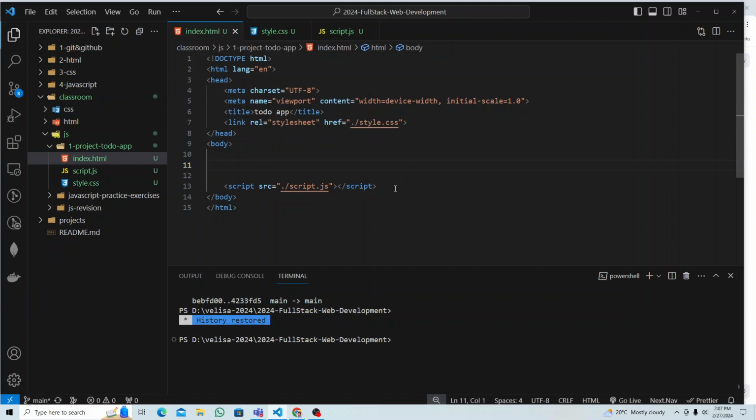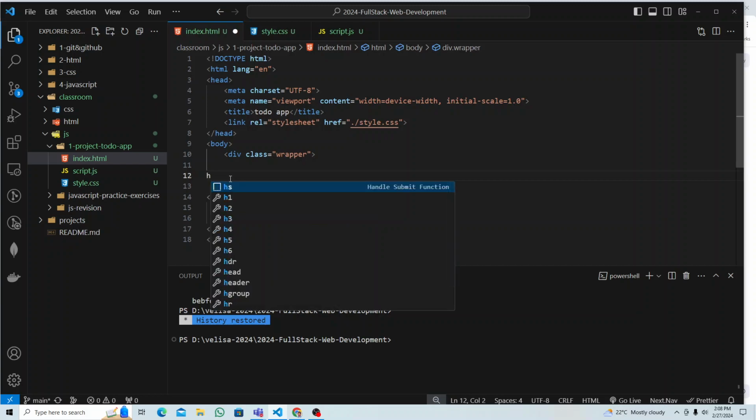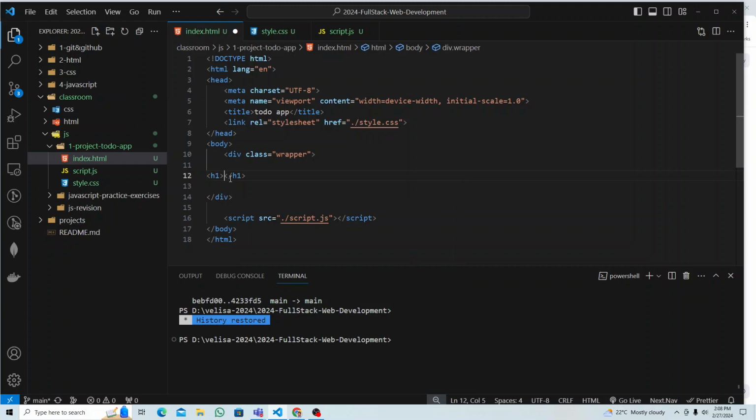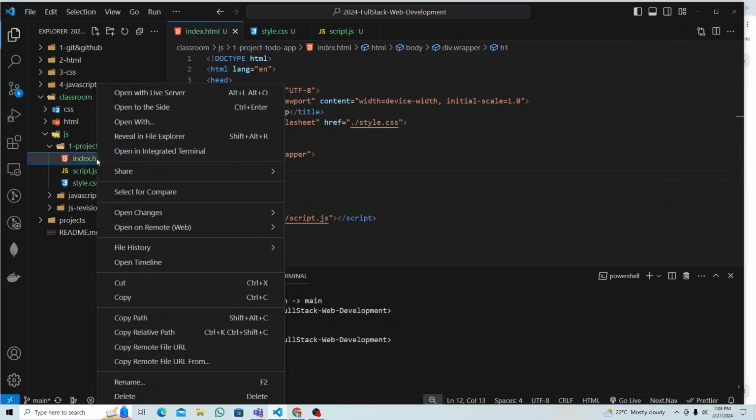So now what we can do is I'll just do one simple div right here and add the wrapper, just the box, with class name wrapper, and we're going to do all the things here. This is just the preparation. Until now I have done nothing. If I put a heading 1 here, let's add heading 1 and call it To Do App. Correct? Simple. Let's go live view and check this.